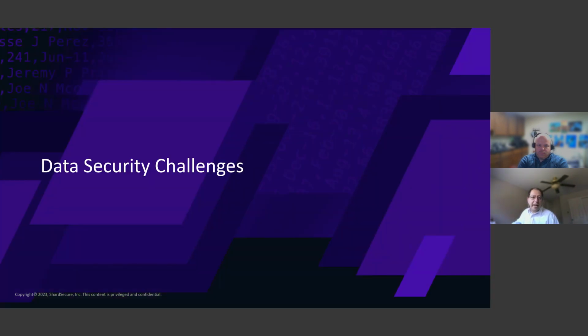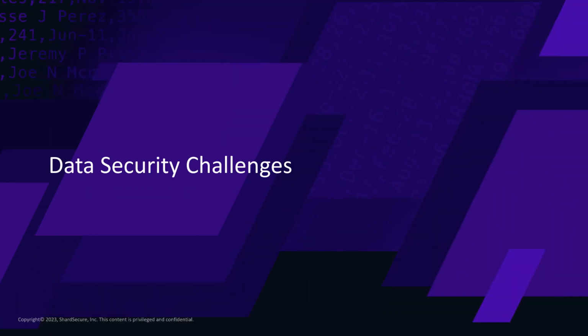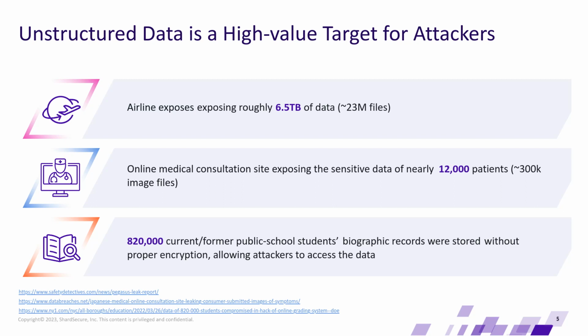So, starting out with the data security challenges. Obviously, when we talk about data security, the first thing we think about is how do I secure structured data? We're thinking about big, massive databases with lots of user accounts and some PII in there. And that really tends to be the focus. But we seldom think about unstructured data, which also presents a high-value target for attackers.